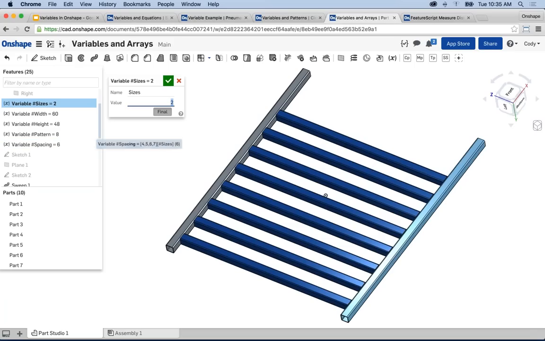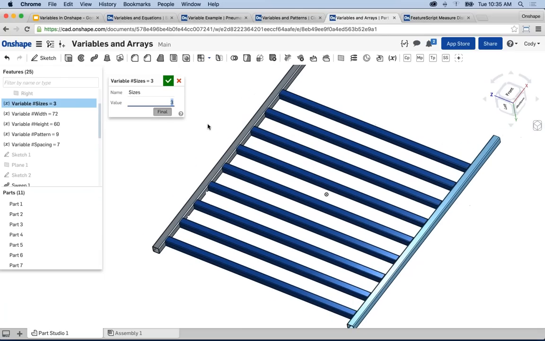So I do want to point this out, and I have 4 combinations. Let's go to the last one here. So there's the 4th combination, value 3, but it's pulling from the maximum from my array, right? 72, 60, 9, and 7. So I'm controlling it with an array that's tied to an original value, and it allows you to build sizes of known dimensions. If I know that this should be this, if this is this, I can build the arrays necessary and variables, and then just reference them for all the various sizes that I might need.